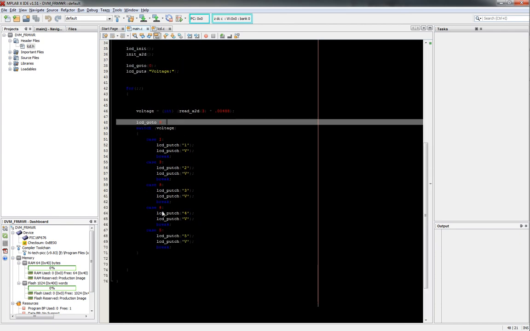Then I'm writing all of this inside our control loop. I like using a for. You could use a while 1 or whatever you want to use as your control loop, basically your infinite loop. Once it gets done printing that out, it's going to go back, read the ADC again, and perform the calculation. Then it's going to go back to position 8, so that it will overwrite what was there with the new one.